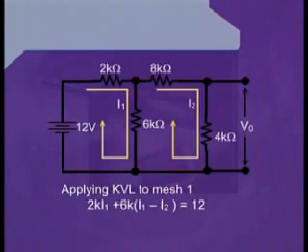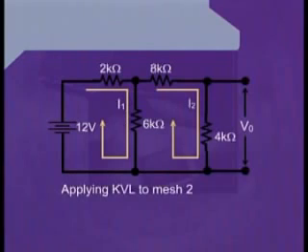After writing this term, we reach the negative terminal of the 12-volt battery. Therefore, we can equate this to 12. Or alternatively, we could have written it as minus 12 equals 0. It's the same expression. Simplifying this equation, we can write 8K I1 minus 6K I2 is equal to 12. We can also apply Kirchhoff's voltage law at mesh 2.